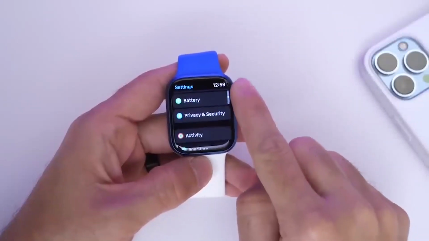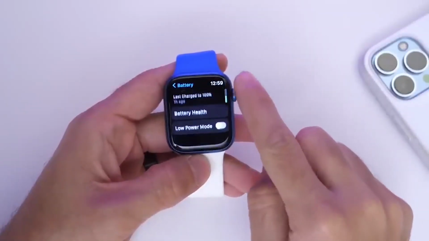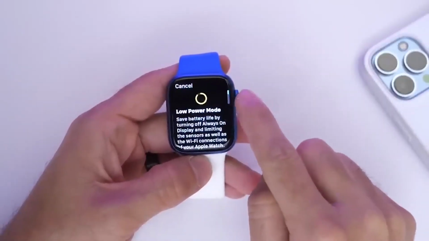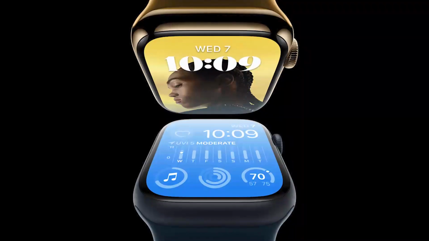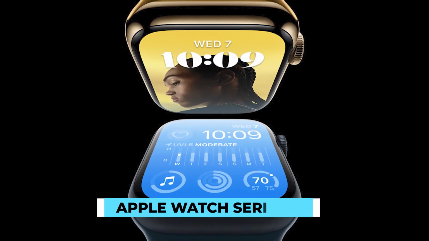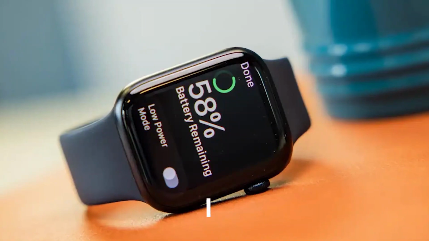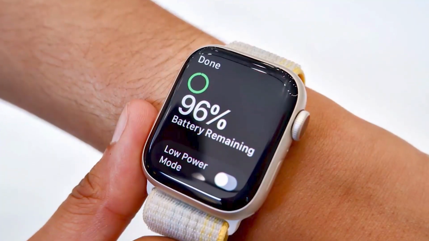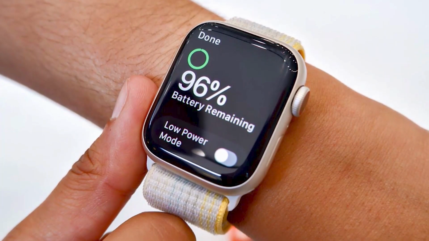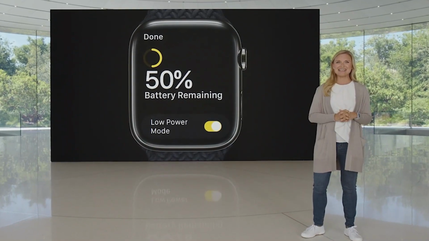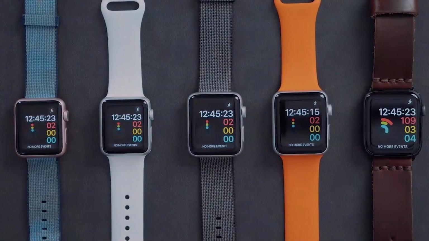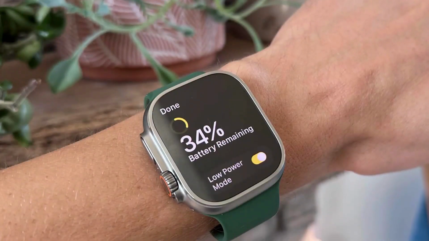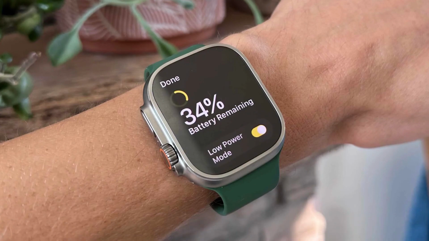2. Manage your Apple Watch's battery life. Despite being one of the latest features to be revealed for the Apple Watch, low power mode is a major highlight of WatchOS 9. Apple claims that the battery life of the Apple Watch Series 8 can last as long as 36 hours, up from the previous estimate of 18 hours. While Apple did not provide exact figures for older Apple Watch models, switching to low power mode in the device's settings might increase battery life.